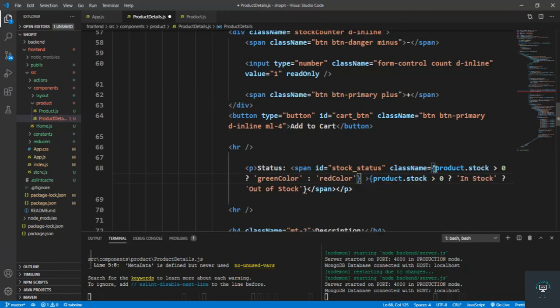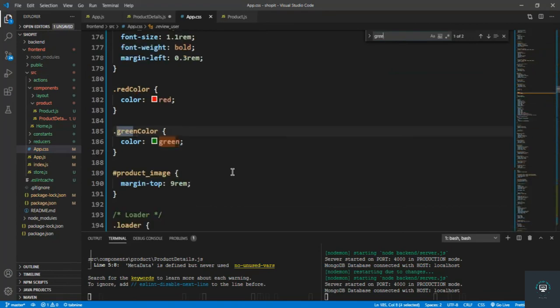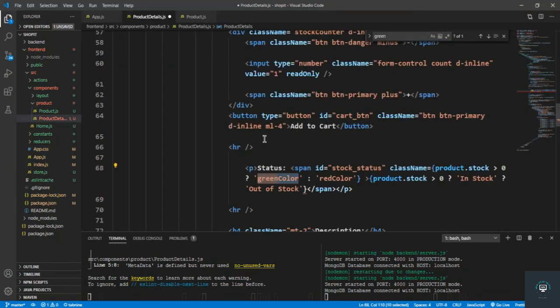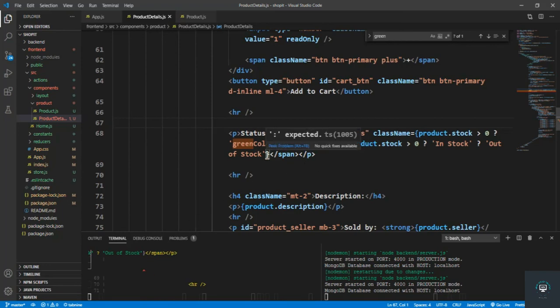Okay, so these are the classes in my CSS file. I can show you here. That is green, you can see that green color and the red color. So I have added the classes. Now if I simply save it. Okay, so there is some issue here. So that is column.